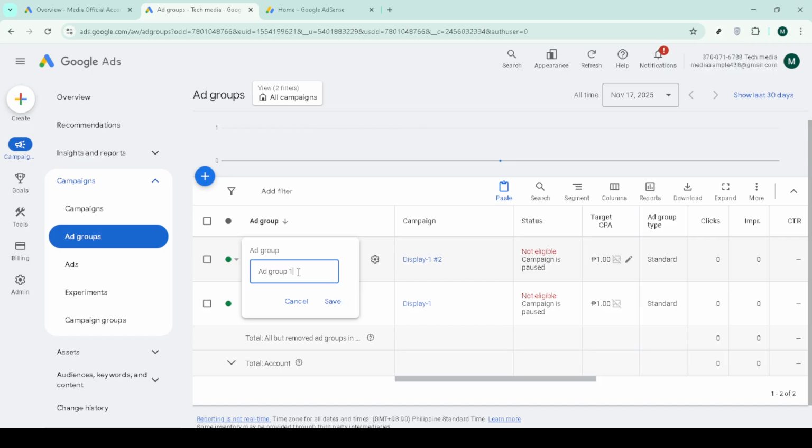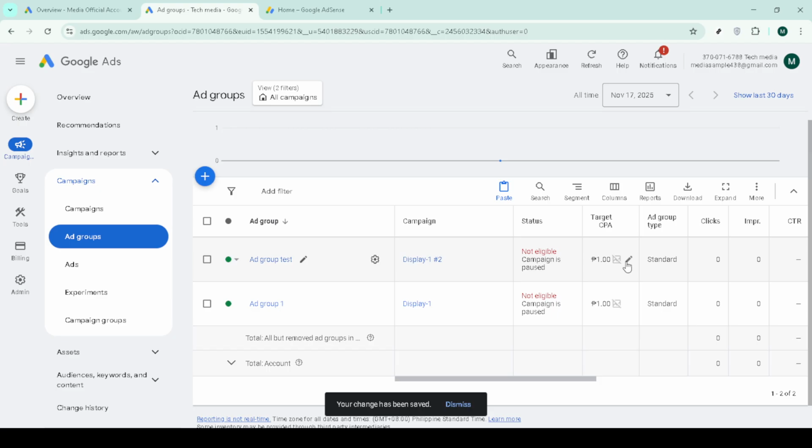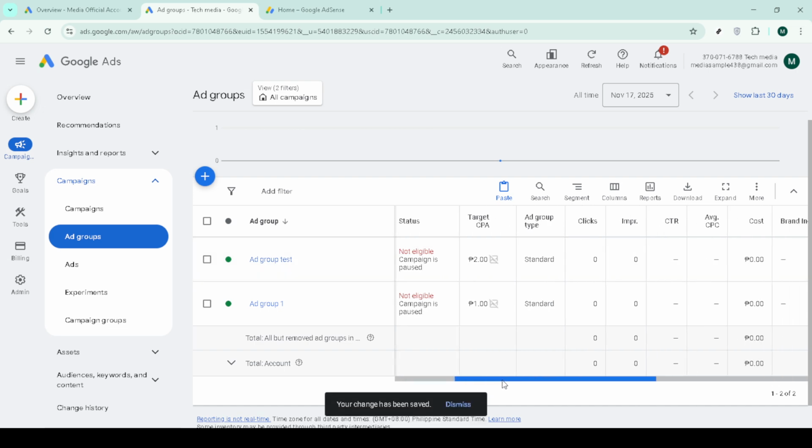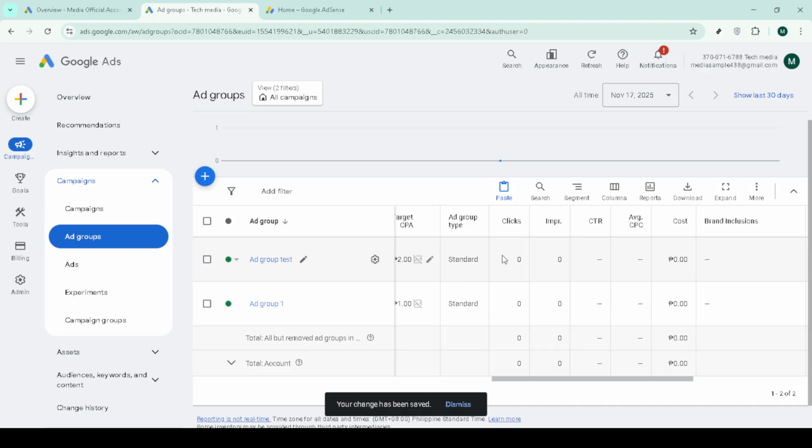This may include adjusting the ad group name, changing bids, or revising targeting criteria, depending on what you need. Once you've clicked the pencil icon, a dialog box will appear, allowing you to enter your new settings. Carefully input any changes you desire. Ensure that these adjustments align with your campaign objectives, whether to increase engagement, improve click-through rates, or simply to try new approaches. Finally, after making your edits, make sure to click the Save button to apply these changes.